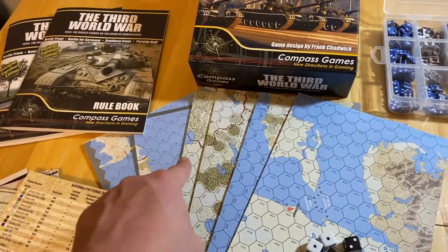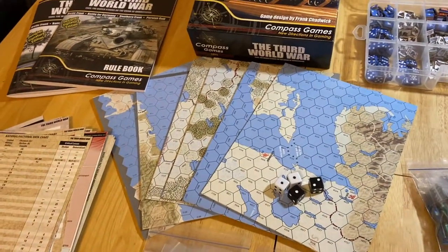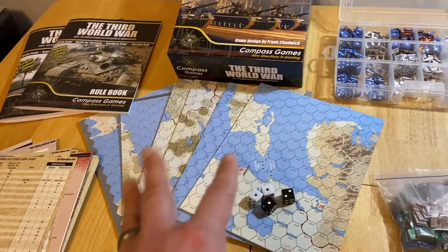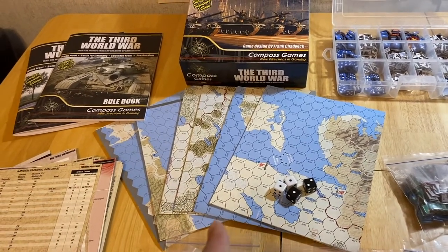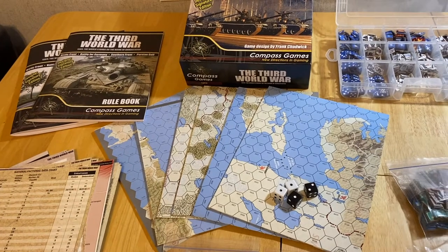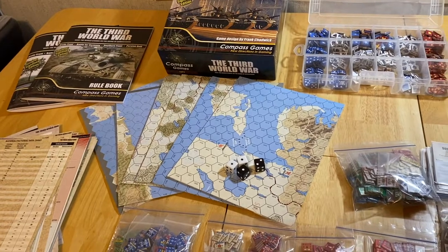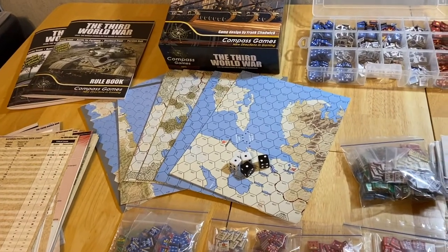The game comes with six maps. You're going to need a little bit of space if you want to play the full game, but if you just want to set up Western Germany and play the Battle for Germany, you'll only need one map and maybe two displays — a manageable monster. One of the maps is thrown in to expand the theater in Europe to the east, including Poland and parts of Eastern Europe not in the original Battle for Germany. That's all new and appears to be for a future expansion.